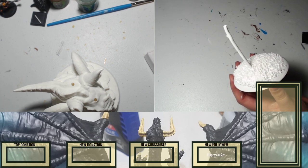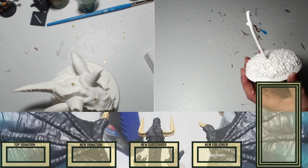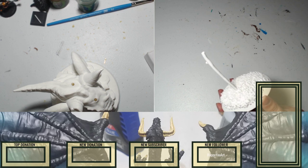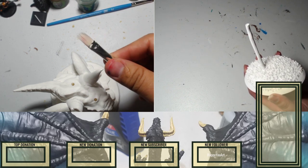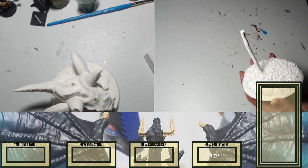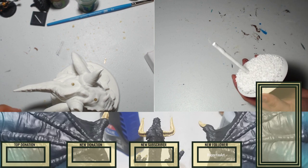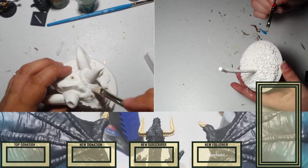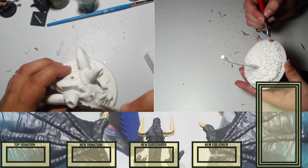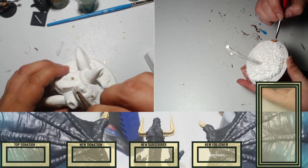What brush are you using? This one right here. Oh, you can keep it. I was going to hand it to you. Oh, thank you. This is our trash brush. It's one that's already been through so much abuse that it's kind of just a good primer brush now. This is for big applications, where I'm really happy this stuff dries quickly. Definitely. Oh, I just got it on the grass.